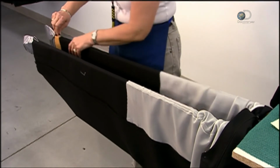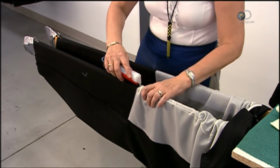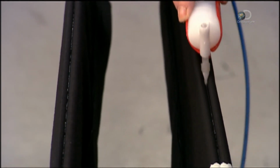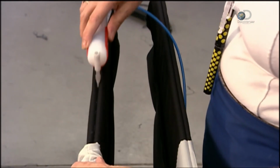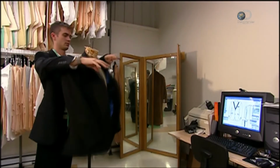Now it's time to make a crease in a pair of trousers. An operator slides the trousers inside out onto a double rail. Then, using a device similar to a caulking gun, she pipes a silicone-based liquid along the crease line. The liquid is a perma-crease mixture, which will give the crease some staying power. There's also a nib on the end of this gun, which sharpens the crease.